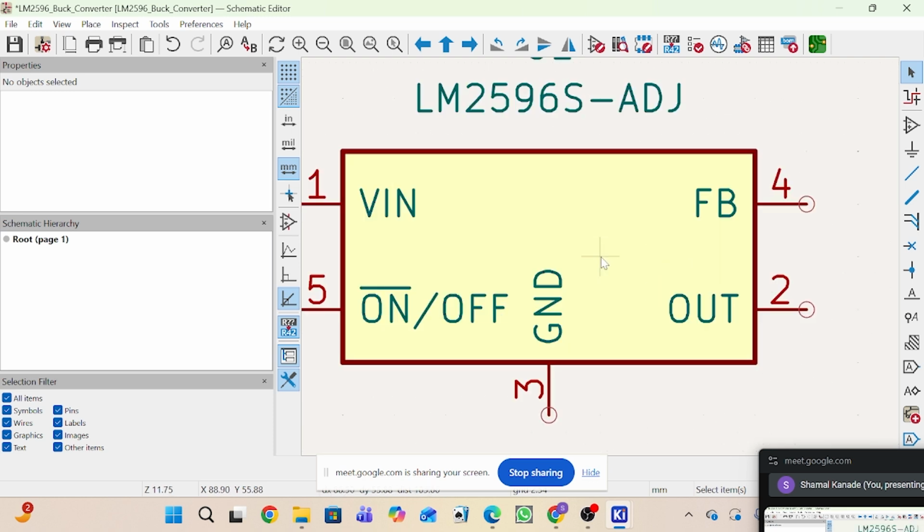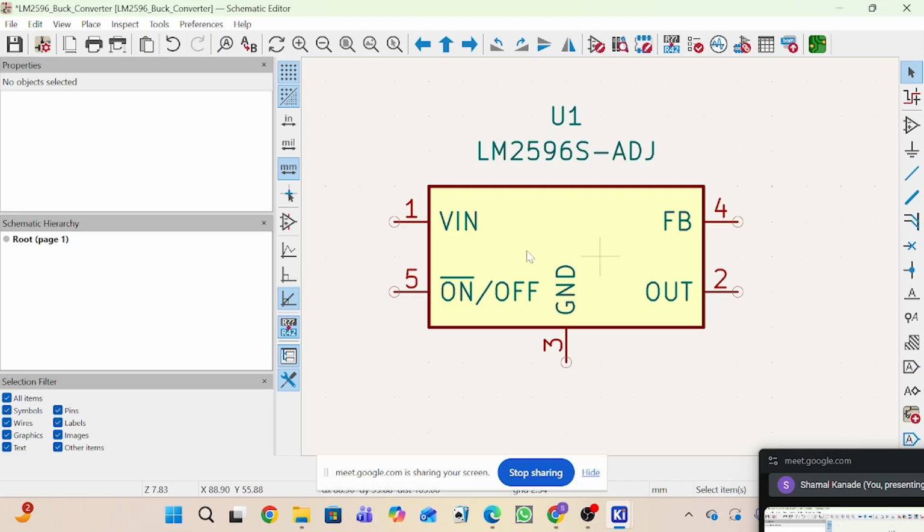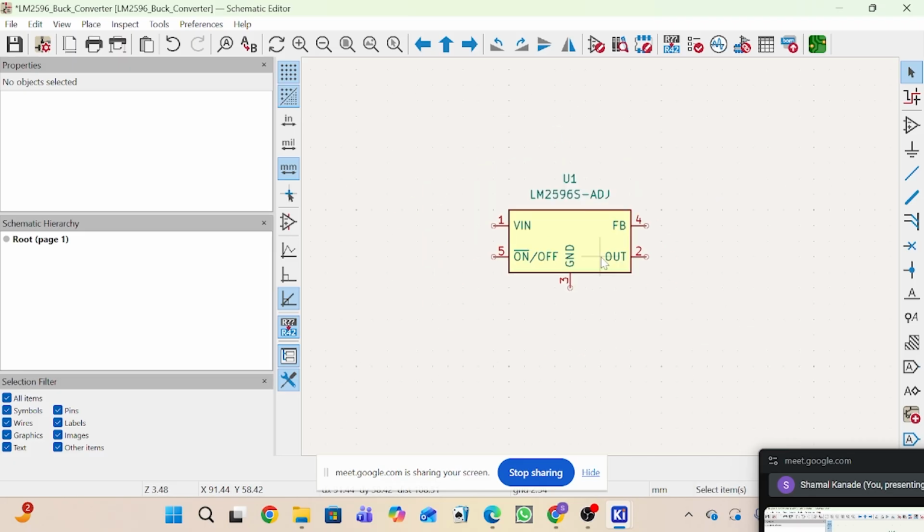Go to that window where you are checking. This one: V in, on/off, FB, out, and ground. This is a 5 pin IC. If pin 1 is V in, 5 is on/off, and 3 is ground, then it's fine. You can select that, it's the same thing.